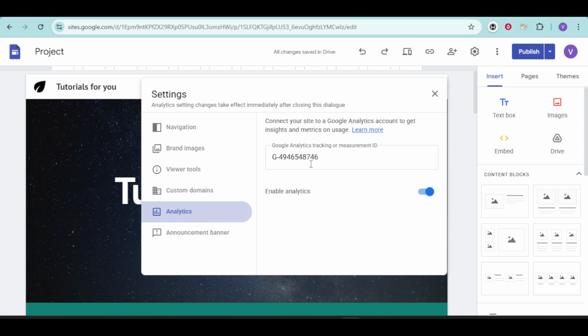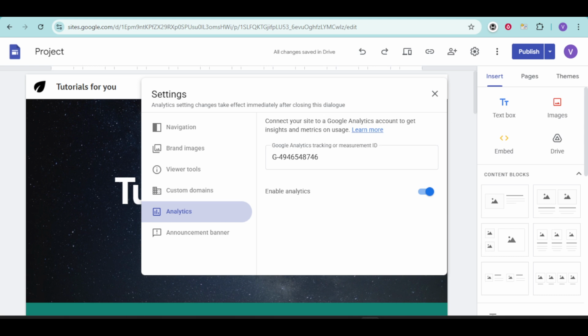Now enter your Google Analytics tracking ID in that field. Type or paste it carefully and double check for extra spaces or missing characters. If you're using GA4, the format should look like G followed by numbers and letters. If you still use Universal Analytics, it will look like UA followed by numbers. Make sure you're using the ID from the correct property, especially if you manage multiple sites. Once it's in place, the setting is saved with your site's configuration.